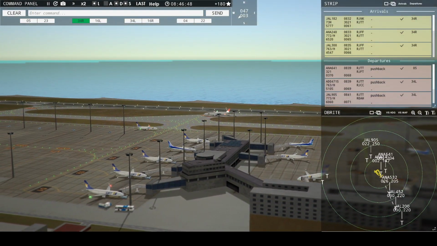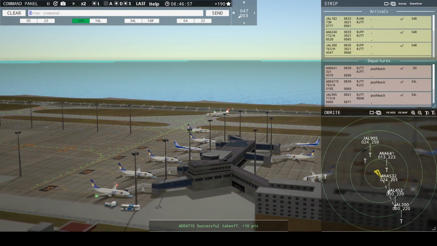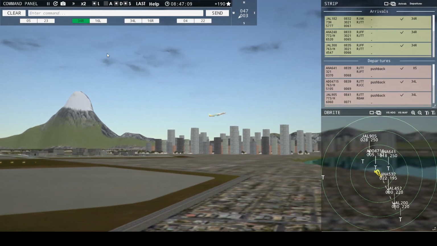And yeah, I think this is pretty much the best situation to finish this game here. Once All Nippon is in there, we are up to 200 points.